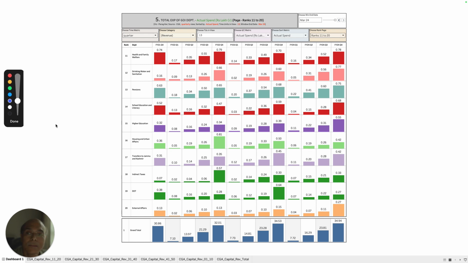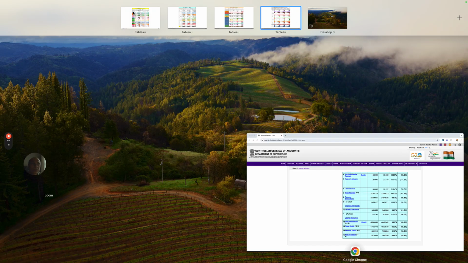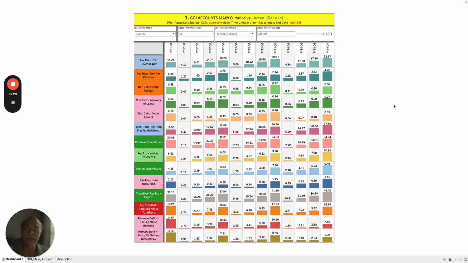Then let me go to the next chart, rank number 21 to 30, and see whether there are any other items of substance to look into. There are not many. These are all very small items. So now you understand where the government is doing a lot of saving as far as revenue expenditure is concerned. So this is the net. I hope you have understood. I don't have anything further to add, because it's already 30 minutes and a lot of time has been spent.